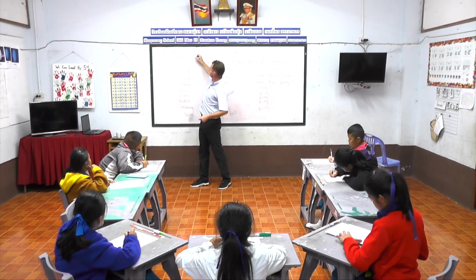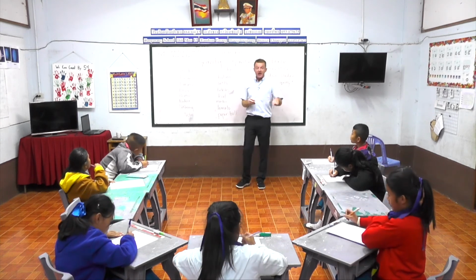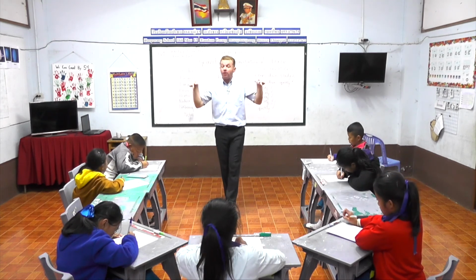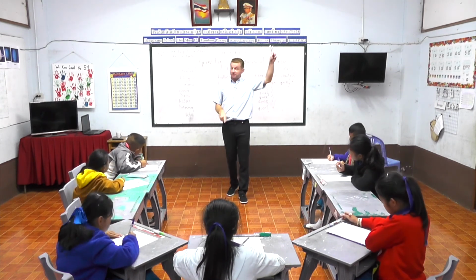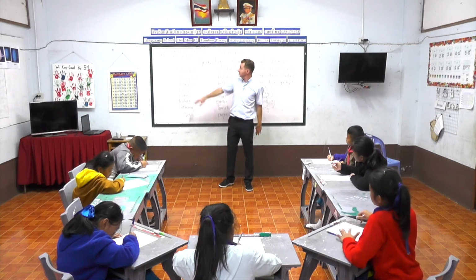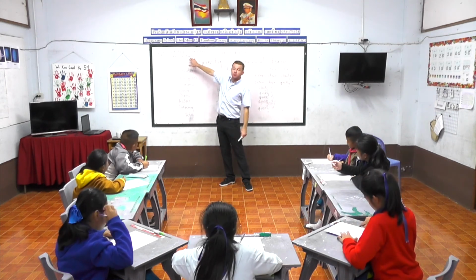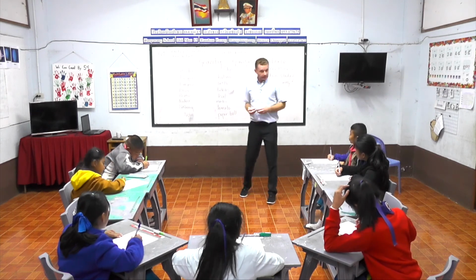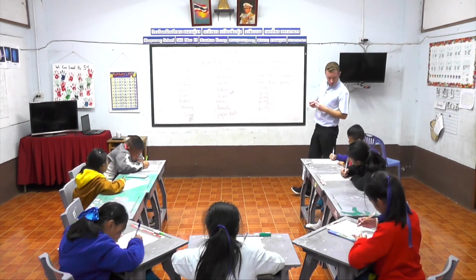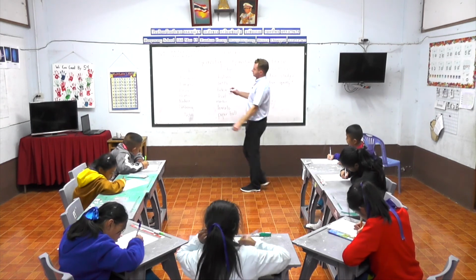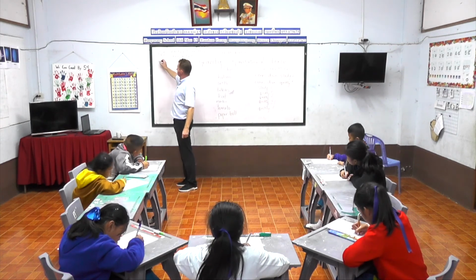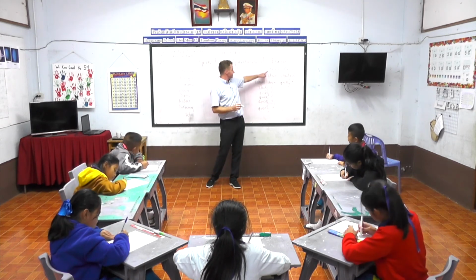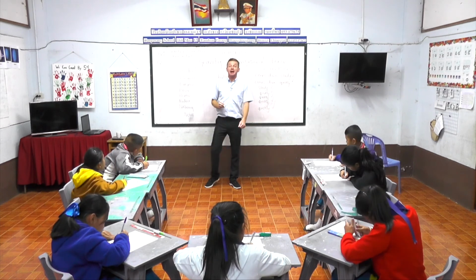Yes, the floor, down, or Earth. But the key to remember is that on Earth we have gravity. If we're in space, no gravity. So on Earth, gravity pulls everything back to Earth. And then question number 2, what is your evidence? And question number 2, our evidence, everything came back down.